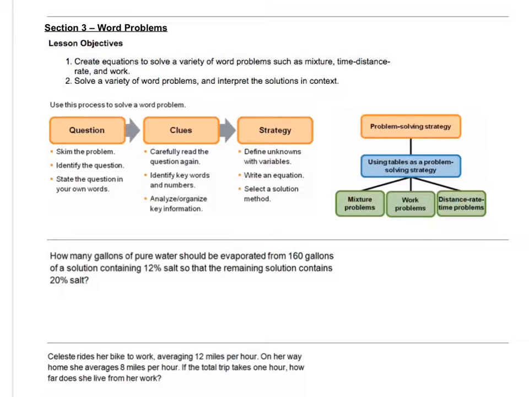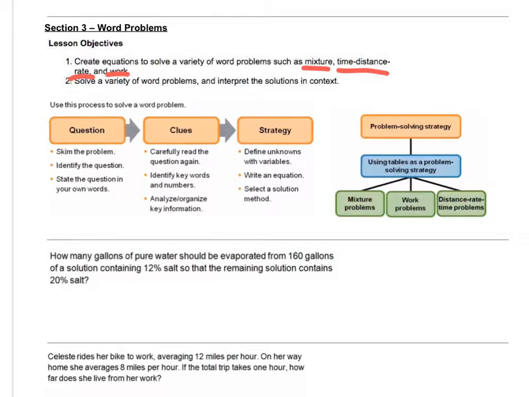All right, this is a video for Algebra 2. This is Unit 1, Section 3, and these are word problems, okay? So our objectives today are to create equations to solve a variety of word problems such as mixture, time distance, rate, and work problems, okay? I'm going to do one of each. I'm going to do a mixture problem, a time distance problem, and then a work problem, okay?